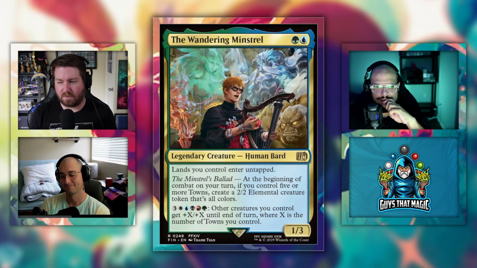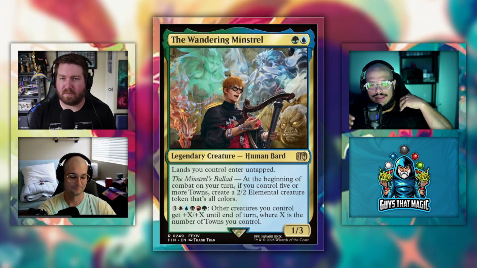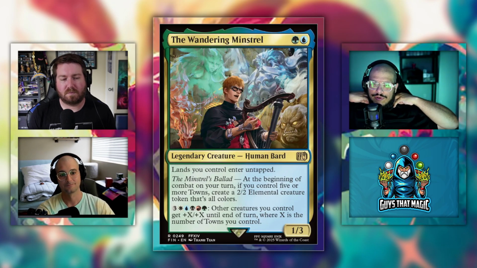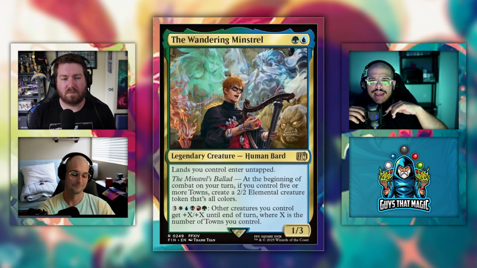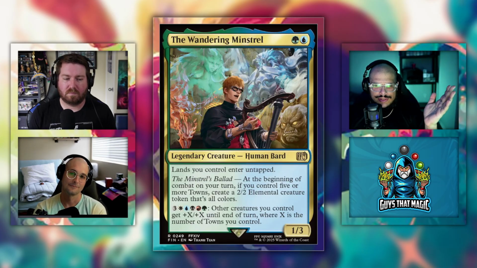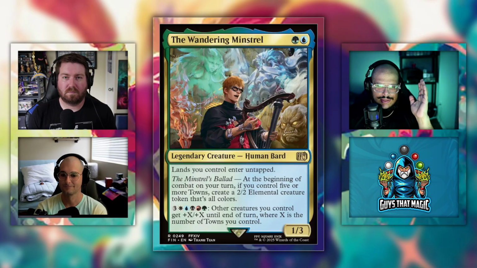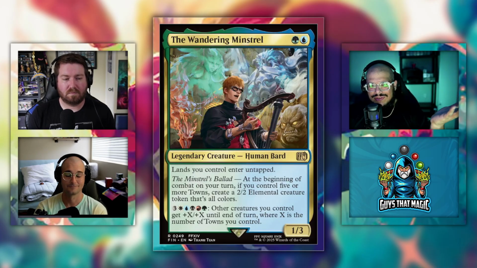Now, Steven, we will start with you because you've actually played against this a couple times. How do you feel about the Wandering Minstrel? Yeah, it's so funny because when this card was released, I was happy because I love 5-color commanders. It's my favorite kind of card to build. I have, I think, 5-color commander decks. But at the same time, I was like, I mean, it's 2 mana, it's a 1/3. Yeah, it does something. I think the best thing about this card that I saw was lands you control enter untapped, and I kind of brushed it off.